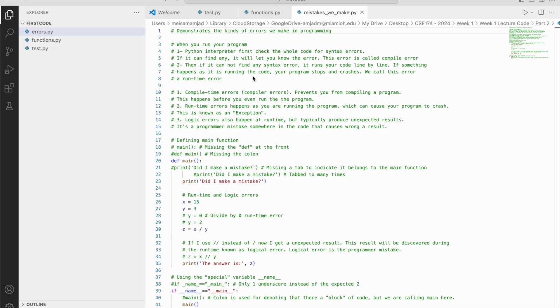All right. The first thing that we need to know is what happens when we write some code and then we run our code. What is happening behind the scenes? When you run your program, Python has an interpreter.